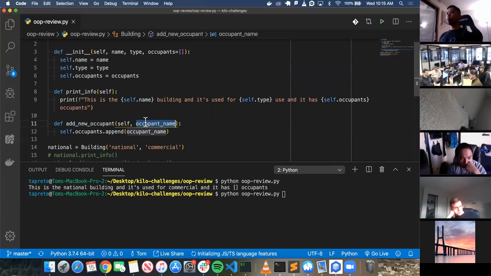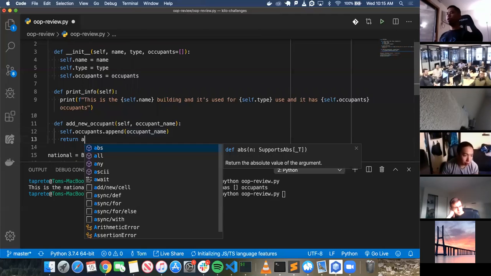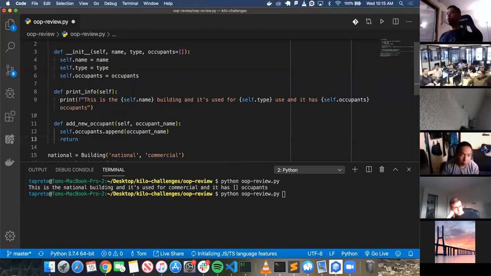It takes in one argument, which is the name of the occupant, and I probably should return something. Return occupant. So if I append to the occupant array, and I just want to return the occupant name, I can just do occupant name, or yeah, let's see what that looks like.